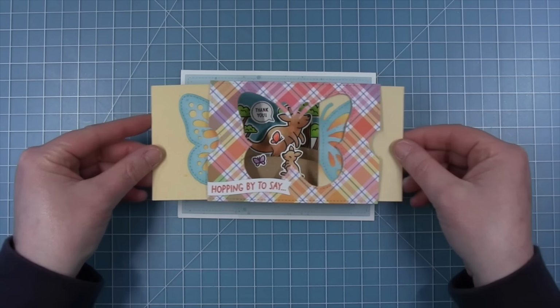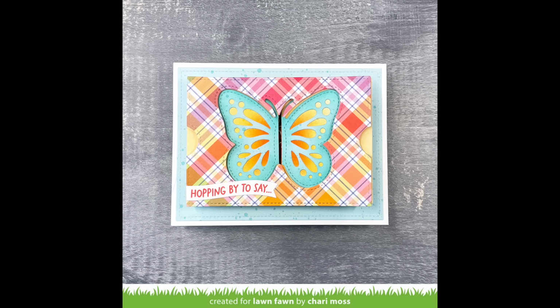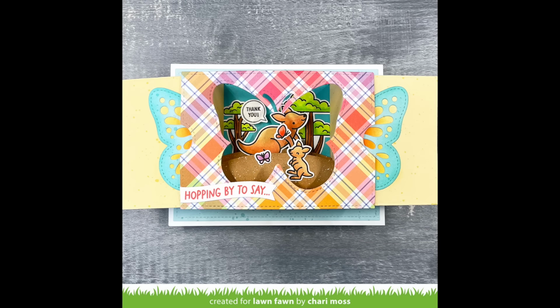And I also love that butterfly detail on the front when it's closed. I absolutely love how you added the butterfly detail to the front of the ta-da diorama, and then the gorgeous surprise of the kanga-rrific kangaroos inside. It just makes me smile. This is so much fun, Shari.